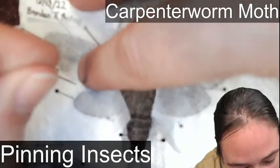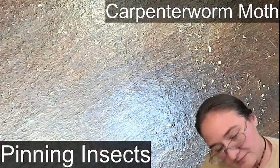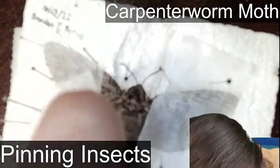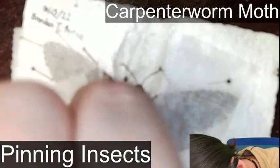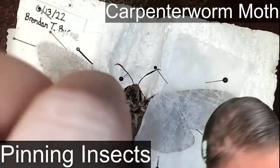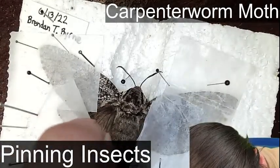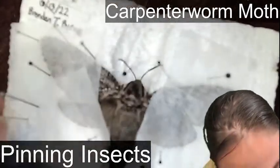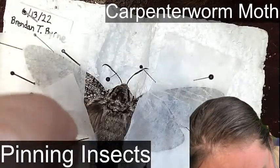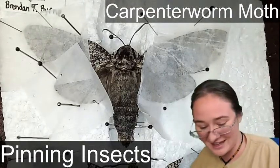Now, we are about to move off of the carpenter moths and check out some other species. There we go. That's better. Now we're getting somewhere. All right, so we got that carpenter worm moth taken care of. That makes me happy.